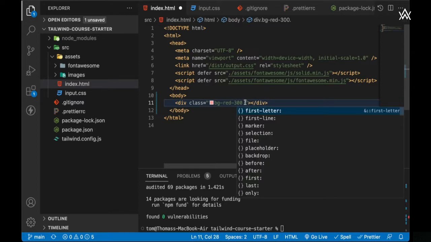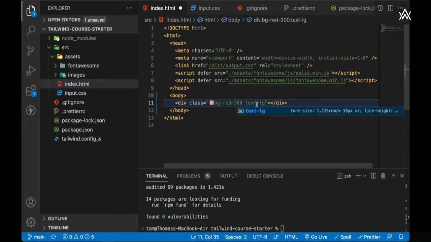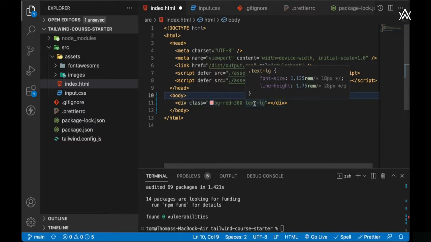For example, if I wanted to add a font size, I can go text-lg here. And again, if I hover over the text-lg class, the Tailwind CSS IntelliSense extension will display the class name as well as the CSS that it will generate for that class name. So we can see text-lg will create a font size of 18 pixels. You can see from these utility classes then, the vast majority of them only ever set one CSS property. So in a sense, these classes are atomic. They're very, very small classes that usually only set one or two CSS properties for that particular class.